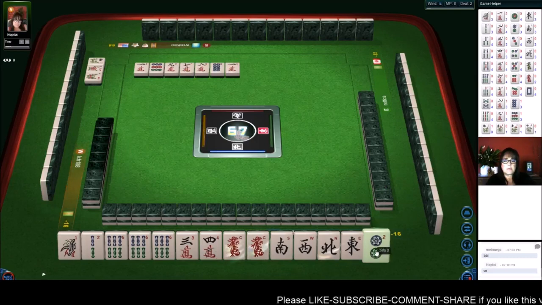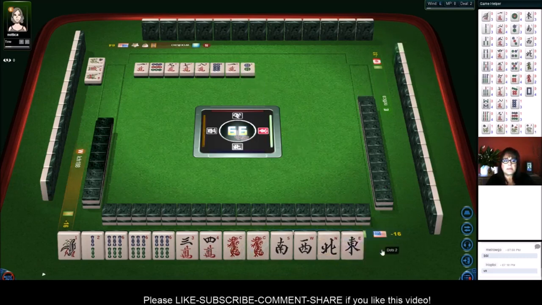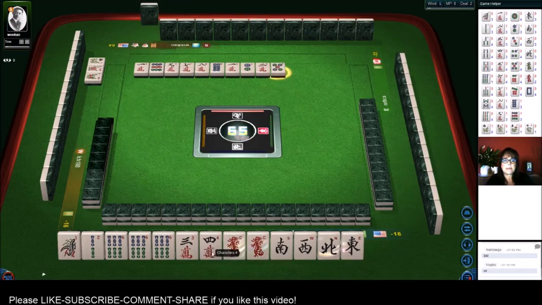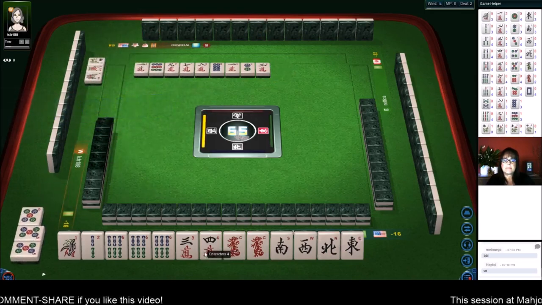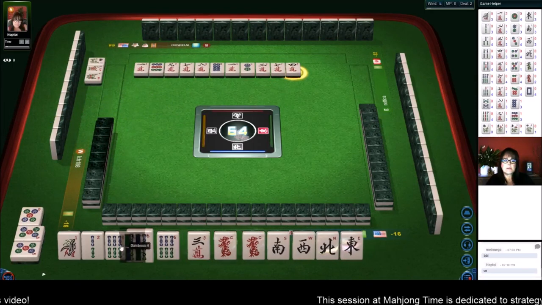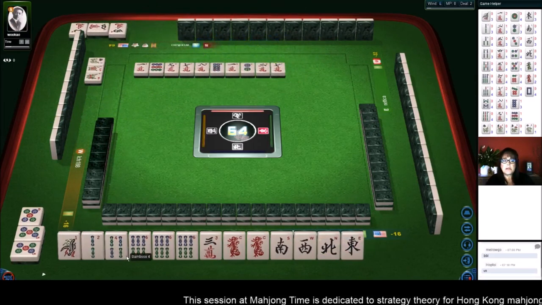One character. We need bams. Two dots. We want bams. Two characters. Five dots. There are no bams out yet. Pung. This could be a problem. Seven characters. There's a four bam for us. Through a pick, so we have a potential pung. Chow with the 1-2. Potential six chow.